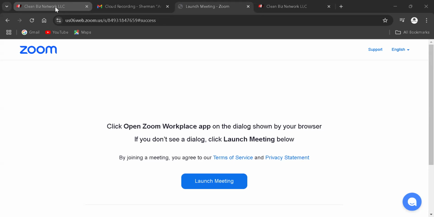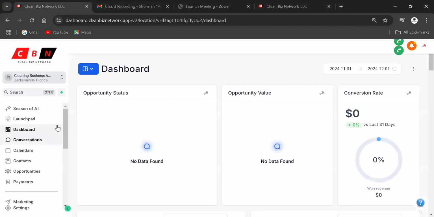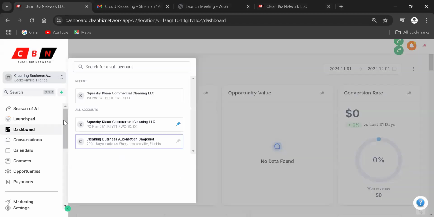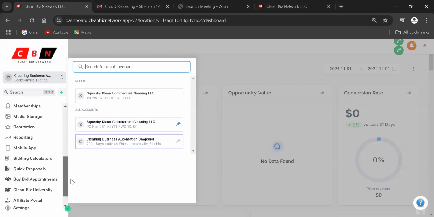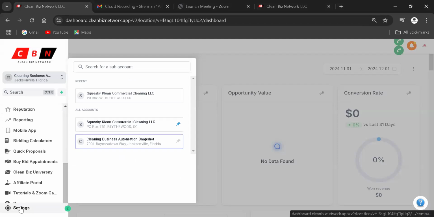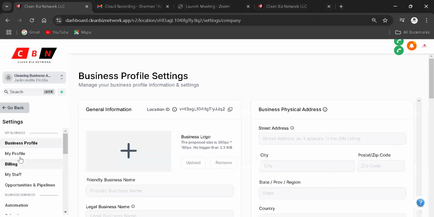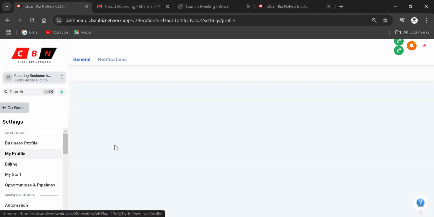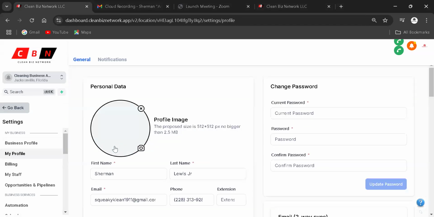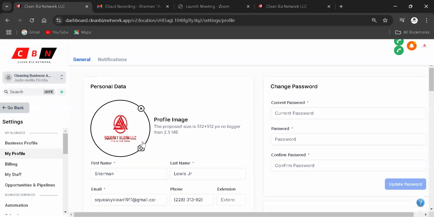So let's go to the CRM, and you're going to go to your main page. This is the page you're going to start on. As a matter of fact, I'll stay here. Let's go all the way down to where it says settings. You're going to click on settings. You're going to go one of two places. I normally like to go to the profile because it needs to be updated in the profile anyway, and then we'll check the other place. The other place is in the calendar settings.